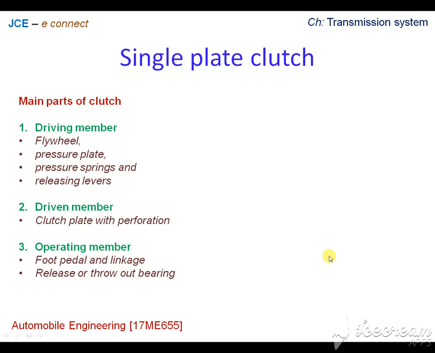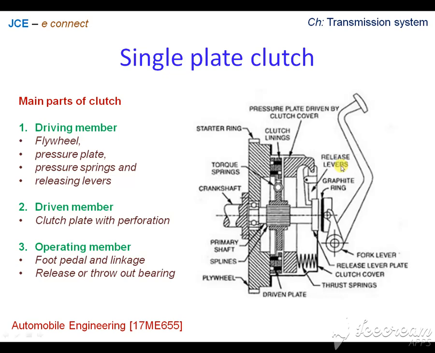When these three members are assembled together, we are going to look at the unit which is shown here, and when the load comes on the pedal, then we see that there is a force which is generated which is acting along the shaft. And because of this, the releasing lever, because of this pivoting point, there is an opposite force which is produced. Due to this, the clutch plate is going to get disengaged from the flywheel, thereby the assembly becomes independent to that of crankshaft and no power is transmitted.